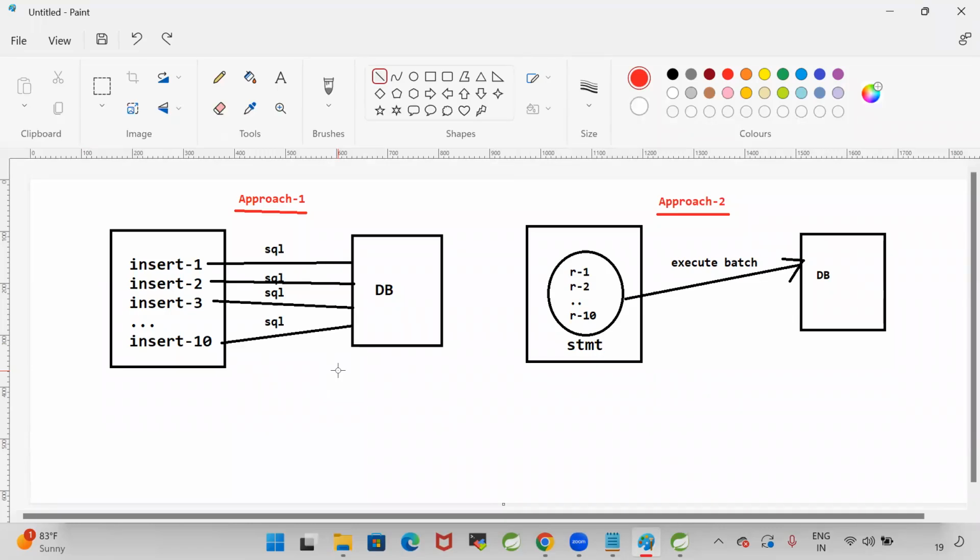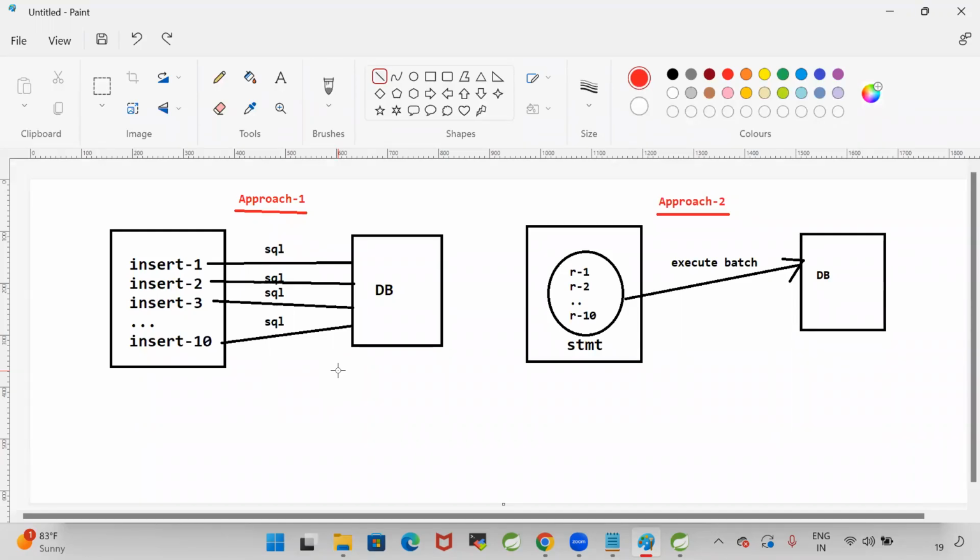How can we improve performance? We will add all the queries to a batch and execute the batch. When we execute the batch, all the queries will execute at a time.